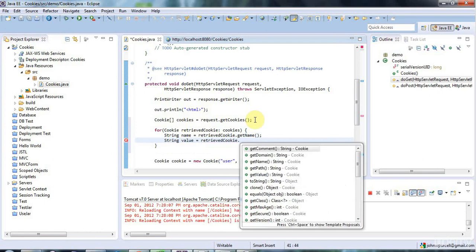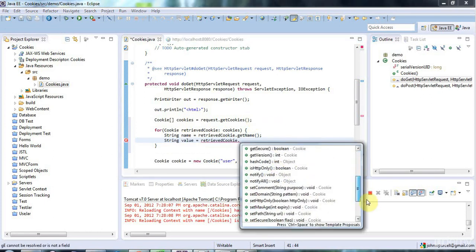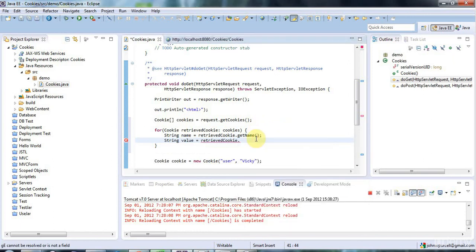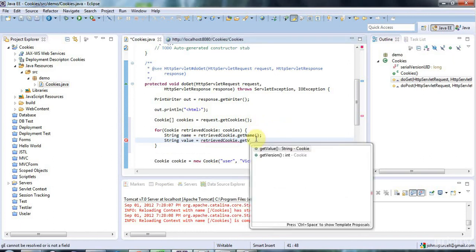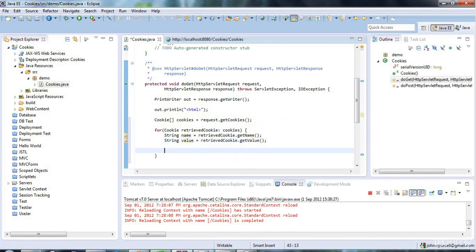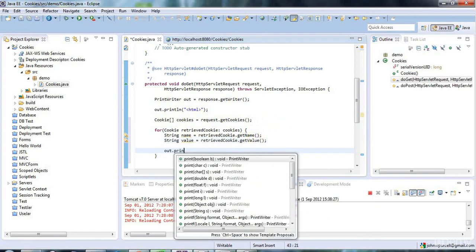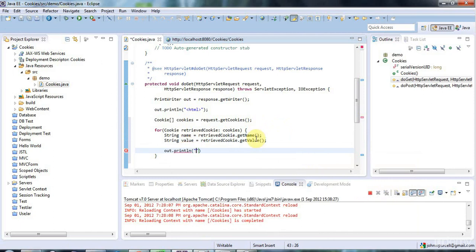Actually, there's a bunch of useful methods there which you can look at at your leisure, but we're only going to look at a few of them here. So let's say retrieved cookie dot getValue, and let's just output that. So say out.println "found cookie".